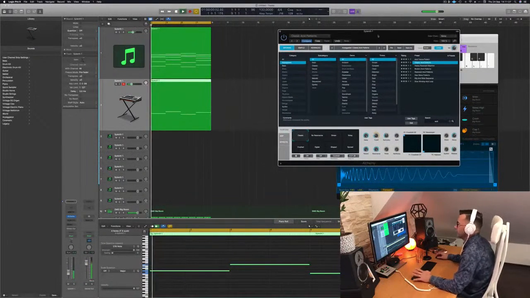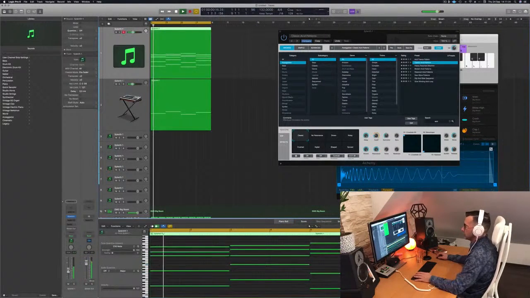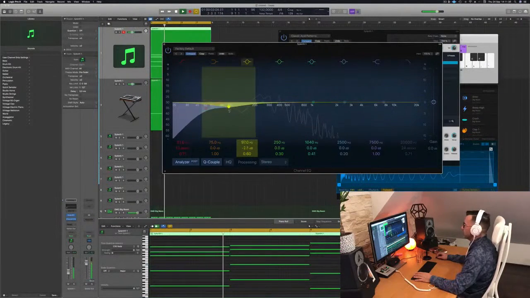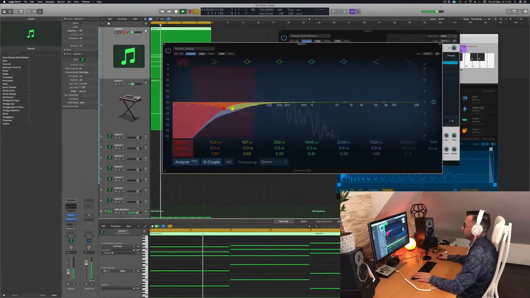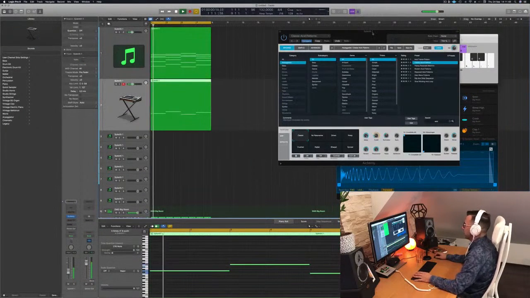This is what I was looking for. This pad is amazing. It's got a little bit too much low, too much presence, really. Now let's play a little bit with this acid pattern here.